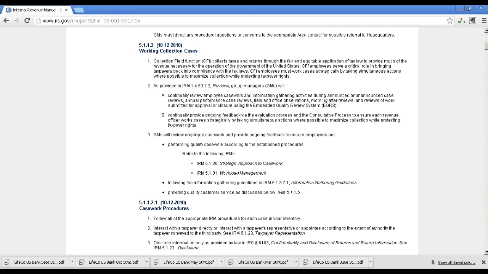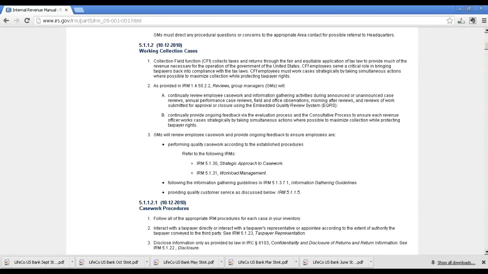Group managers, GMs, these are the folks that revenue officers report directly to. Group managers are a wonderful point of contact. If you ever file a CAP appeal, the Collection Appeal Program request under Form 9423, you will have a conference with a group manager within 3 days.